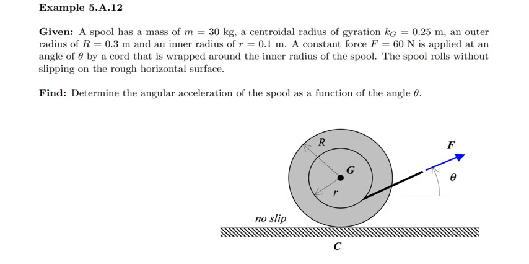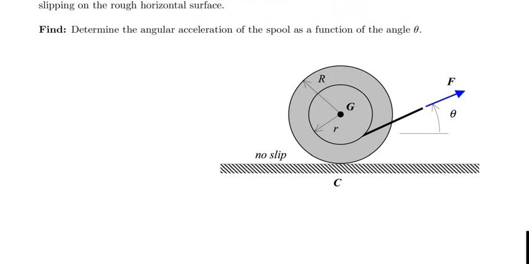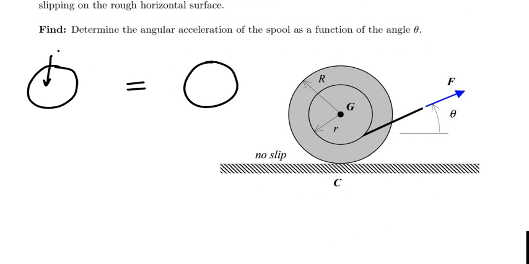of the angle theta. Okay, so to help us out here, because we're trying to find an angular acceleration, I know I want to draw a free body diagram and solve this via Newton's second law. If I do that, what I'm going to have first of all is the force due to weight, which I can just call mg in this case. We'll have some normal force on the ground, N.